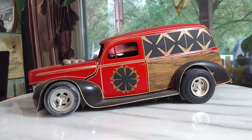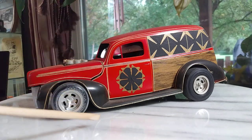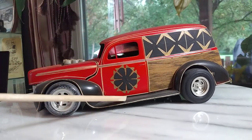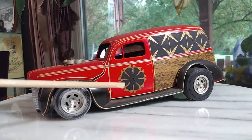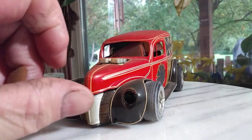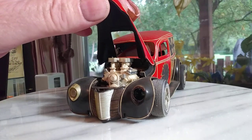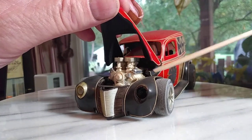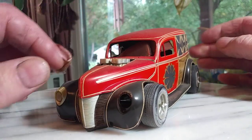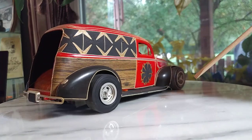The tape has faded — it used to be real shiny, and every once in a while you'll see a piece that still is. This guy taped off all this stuff and did everything. The wood grain is tape too. The door has been masked off and sprayed. He's lowered it as far as you can absolutely lower everything. The hood is cut and the engine's sitting right up in there — the headers are level with the top of the fender, so there are no inner fender wells at all. It's not sitting exactly right because I've had it apart, but it's very close.